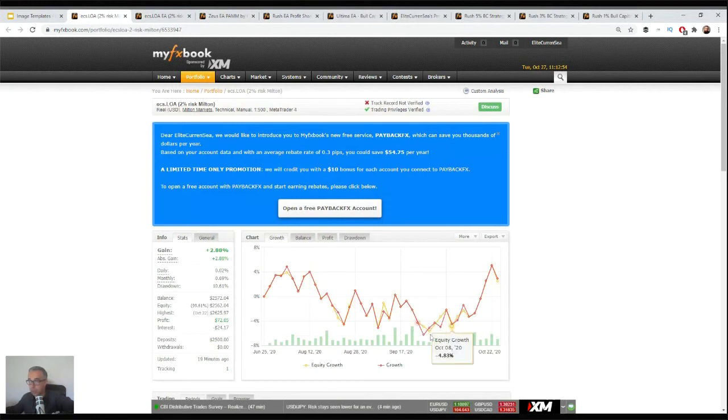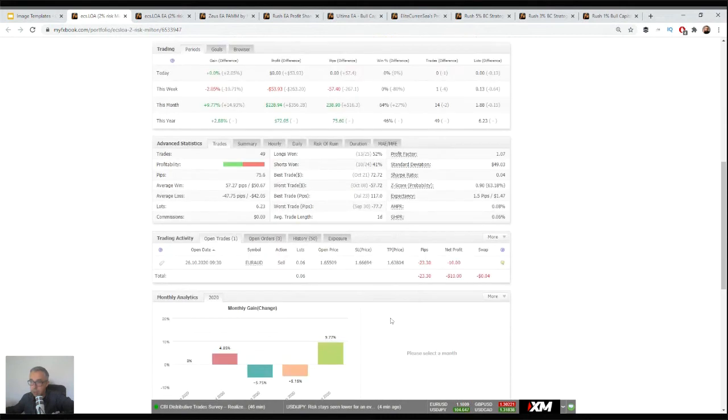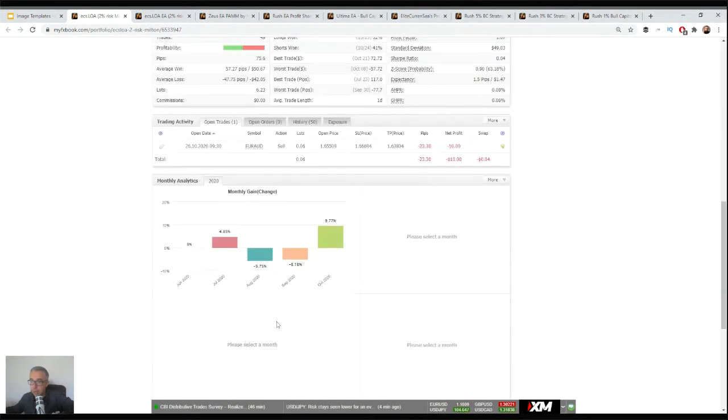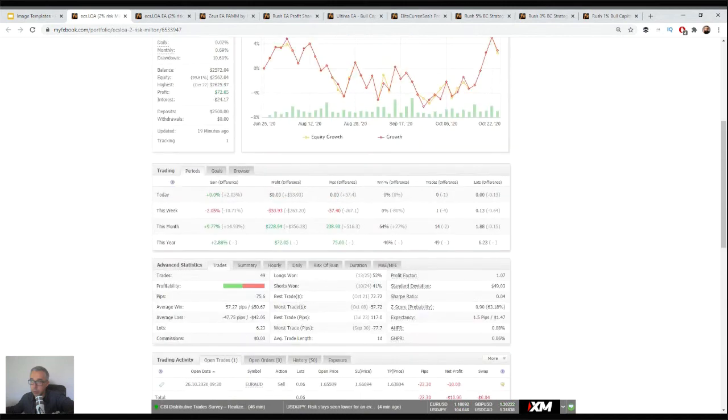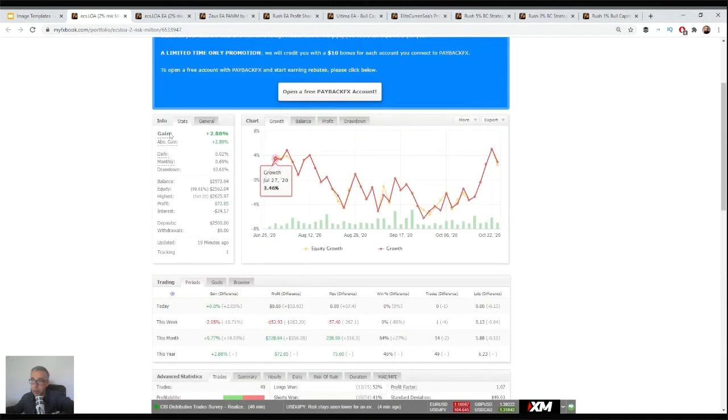This EA is going to be slower. It's going to take time. Just like with Ultima EA, it's the results. You don't want to evaluate on a monthly basis, not even on a quarterly basis, more on a yearly basis, to be honest. And you can see why. It takes time for it to develop and to show that positive equity curve. But we have faith in this EA that it's going to show that in a year's time.